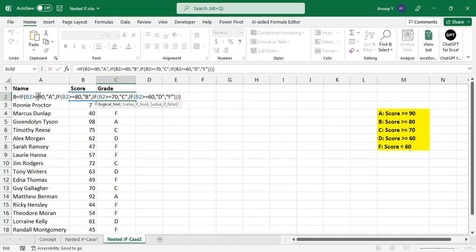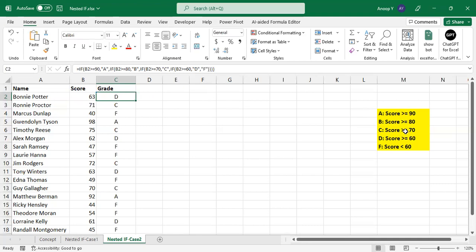I have given this 90, and second, I have just given this 80, so automatically it has detected that if any score is greater than or equal to 80 but less than 90, that will be considered into the B grade. So in this case, we have multiple conditions over here, and on each and every condition, I just need to demonstrate a different output. So in this case, only the nested if function is going to help you.